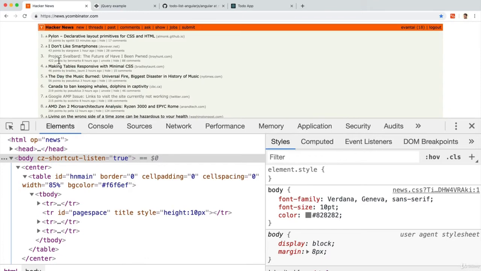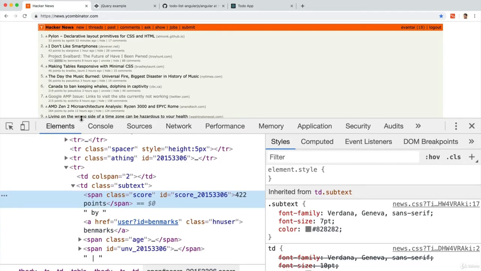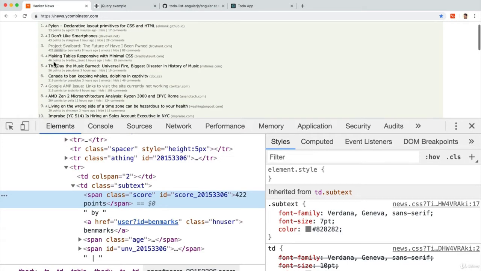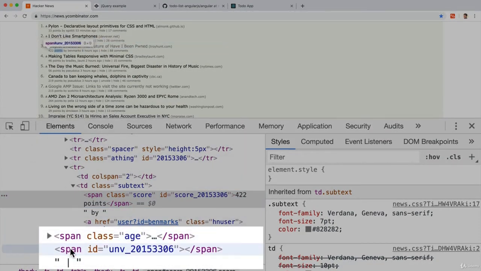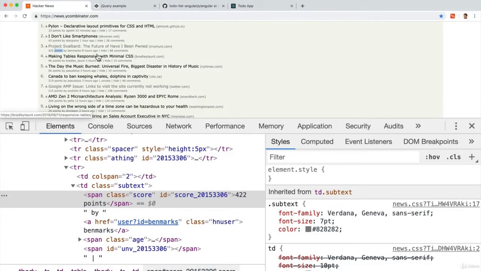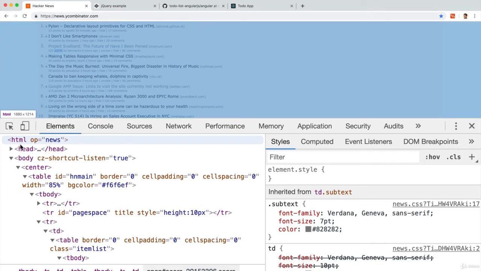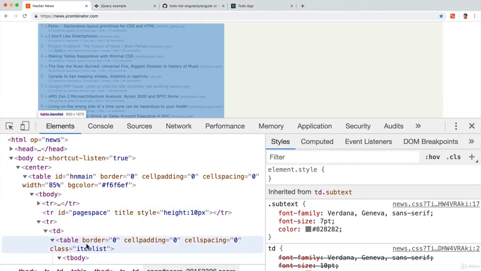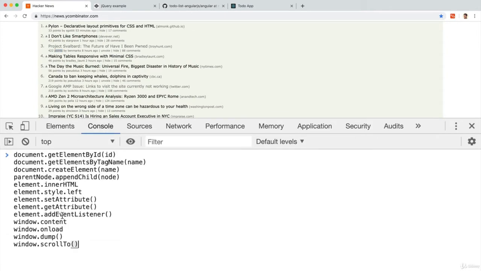For example, if I right-click over here and select Inspect, you'll see that if I click on Unvote, we get a little flash saying that, hey, JavaScript just updated this. If I click again, I get a little flash. The DOM is just the tree representation of the page. We start all the way up from the HTML tag, all the way down to the body through each individual element.